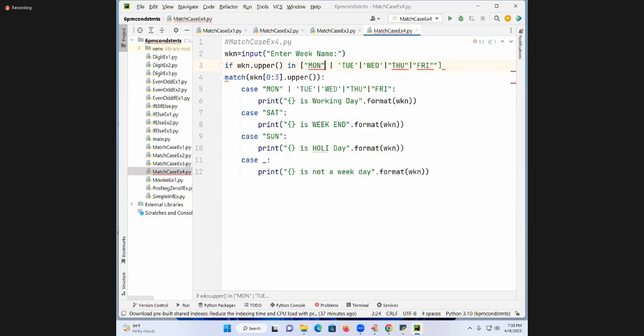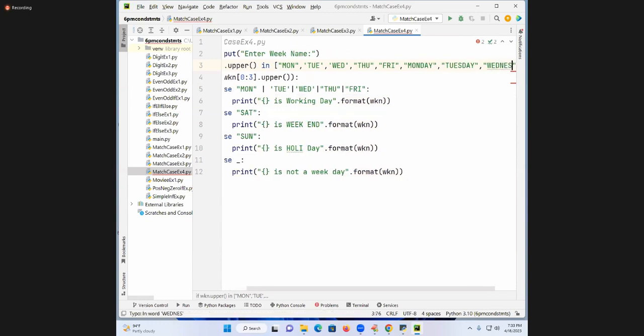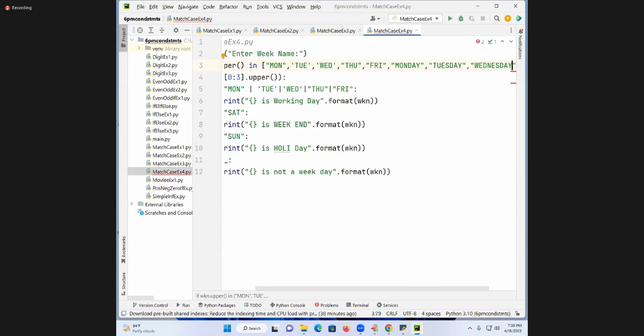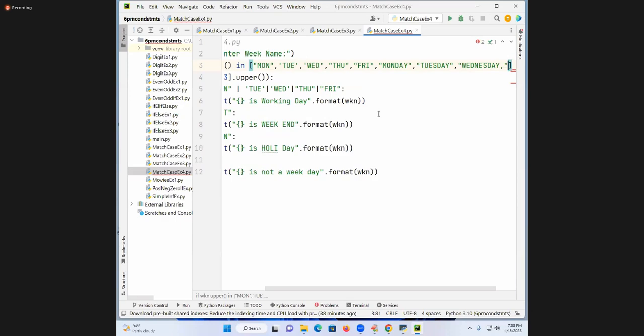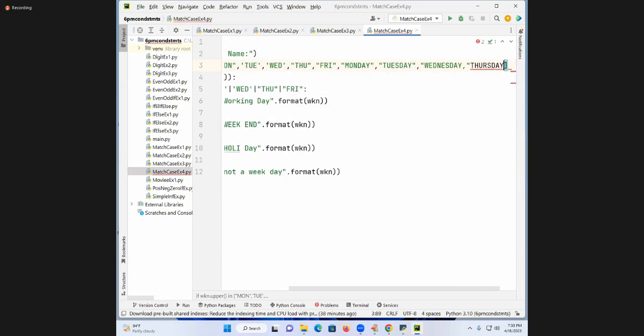See students, I am writing, comma, you have to follow me, students, membership operator. I am writing like this. Comma, what should I write now? Monday. Next, Tuesday. Because when you are developing an application, compulsorily you should take all the possibilities and conditions. Next is Thursday. I will write it here.